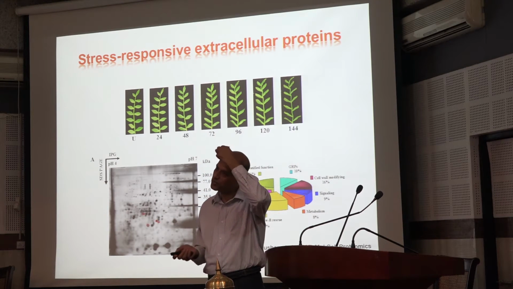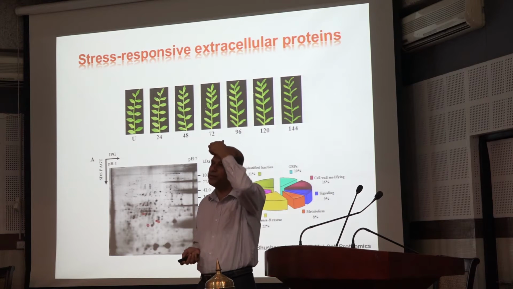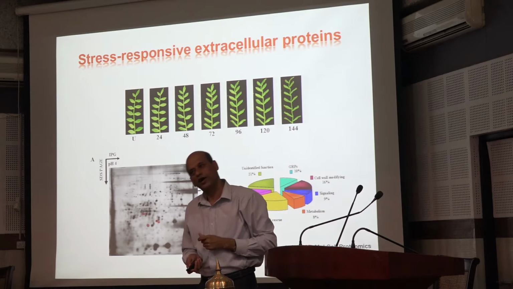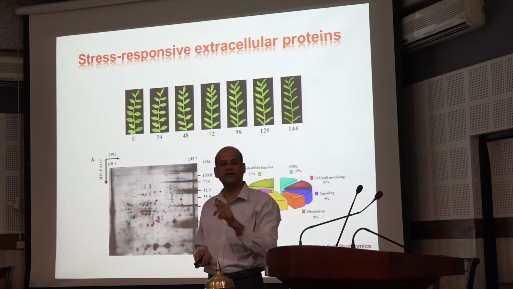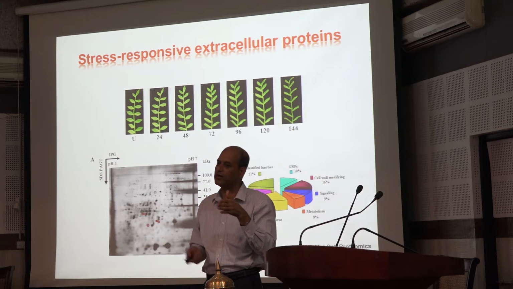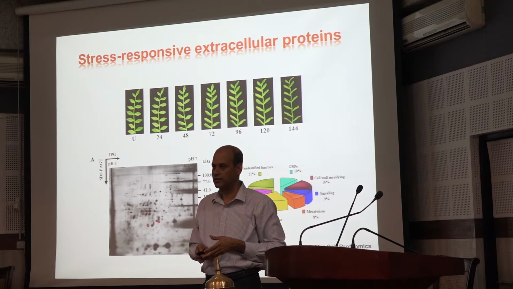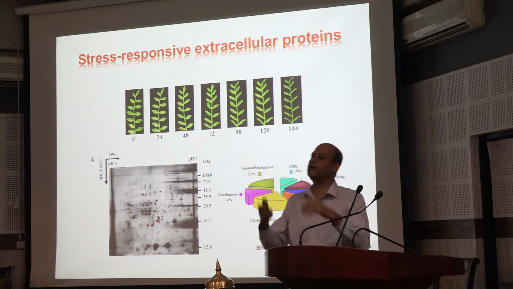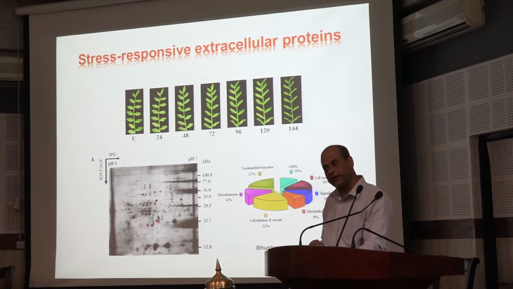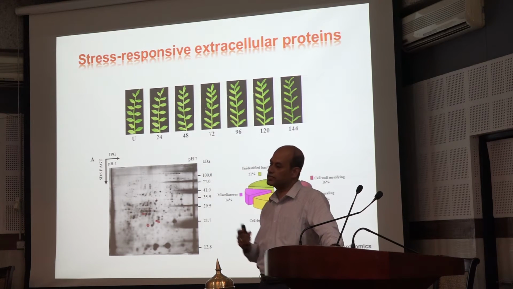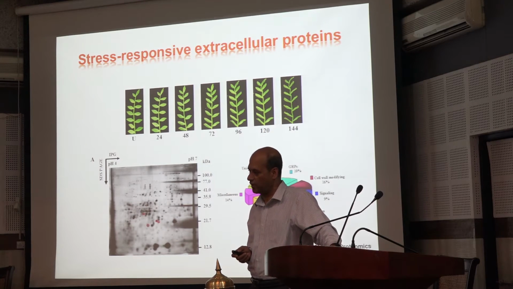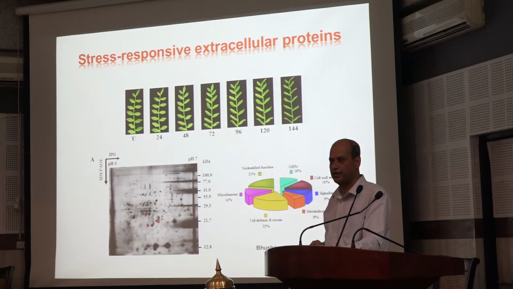I was almost convinced. I said, repeat this experiment. We repeated this experiment several times. Every time we got that ferritin is an upregulated protein in the cell wall. That was a turning point in my life, to believe unbelievable things. So we identified a ferritin and we understood this is a new species of ferritin never reported in the literature. So we named this protein.